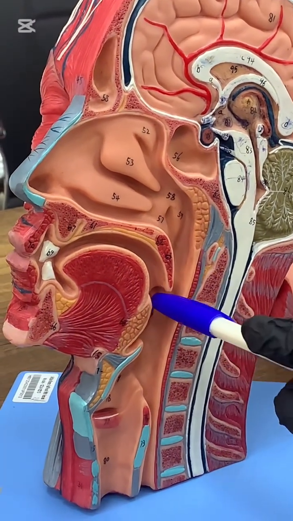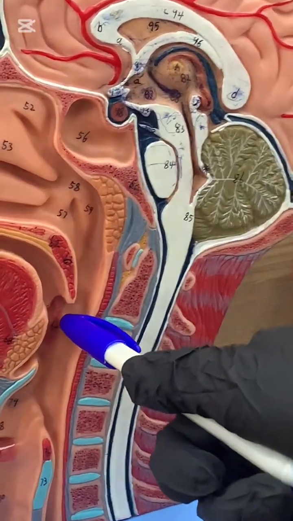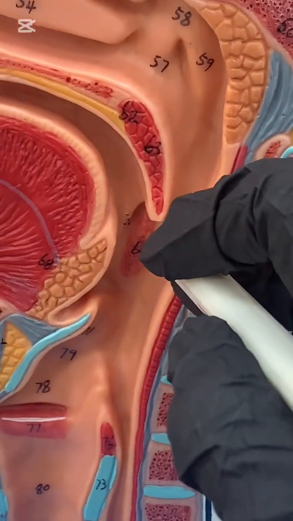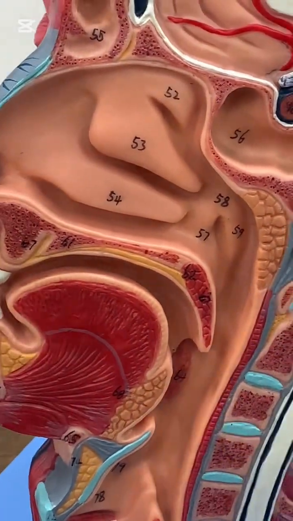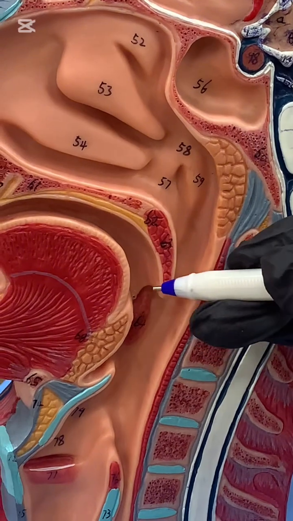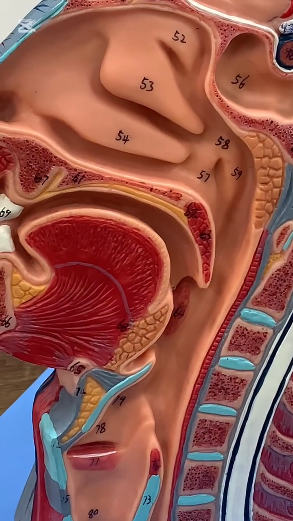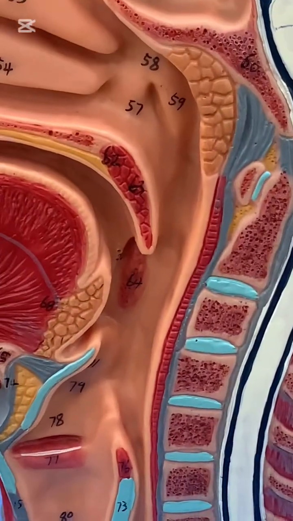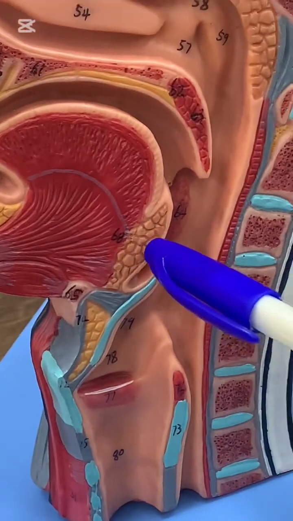Laterally we have the palatoglossal fold and the palatine tonsil. These are the palatoglossal fold, the anterior palatine fold, and the posterior palatine fold. The contents of it is the uvula, which is the end part of the soft palate. This is the uvula. Under it we have the red palatine tonsil, as we said, and we have the lingual tonsil. This is the lingual tonsil, which is yellow in color.